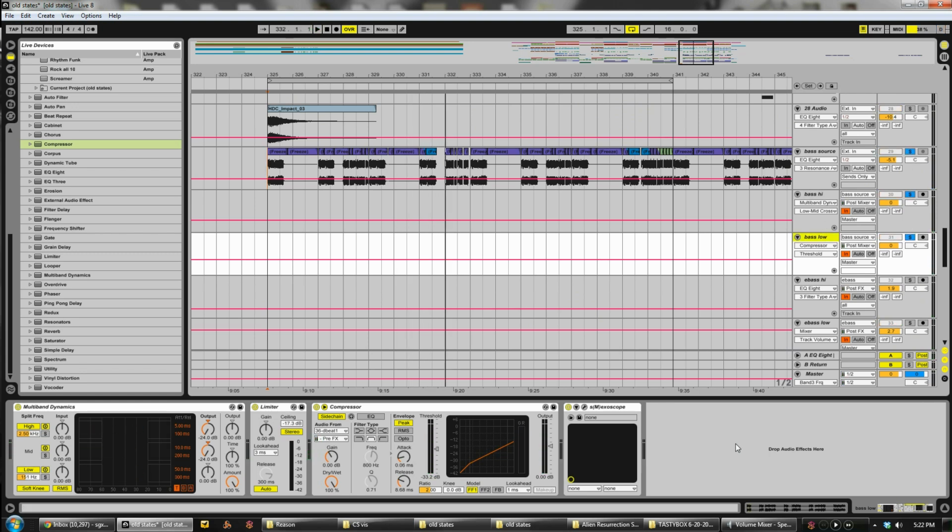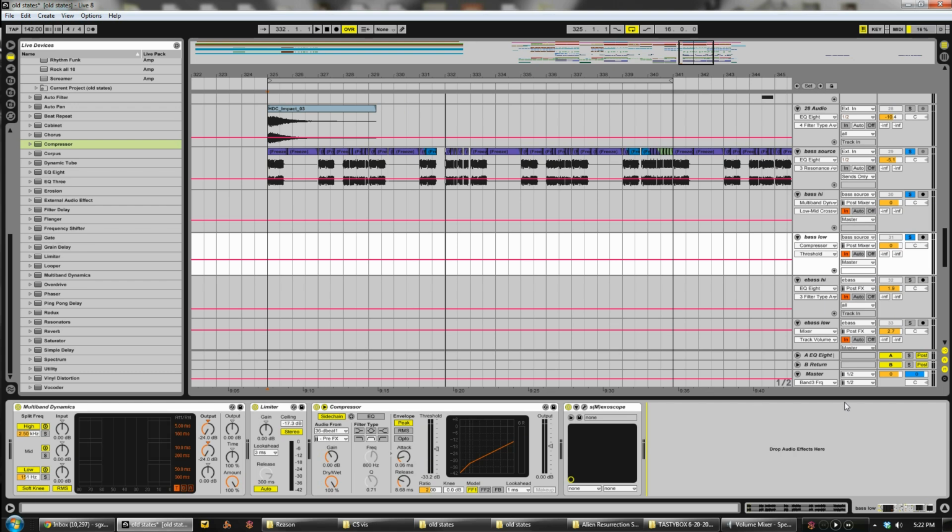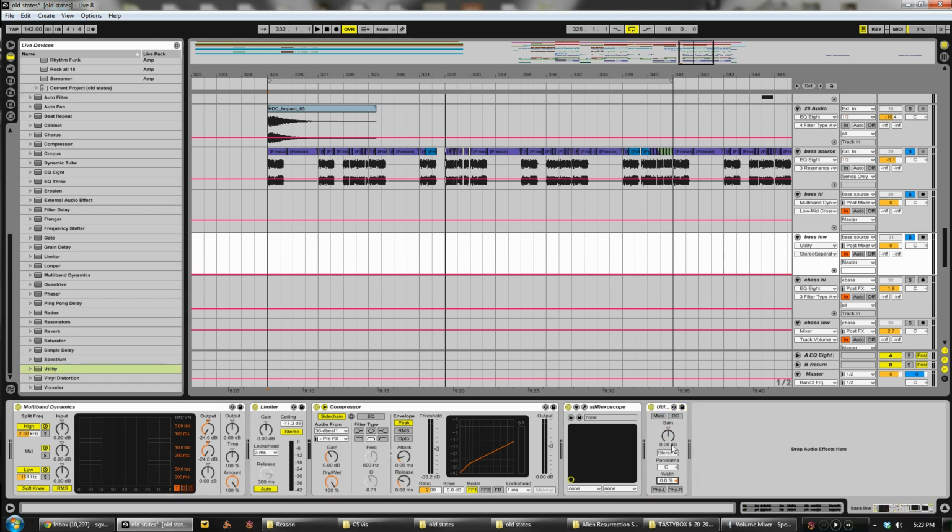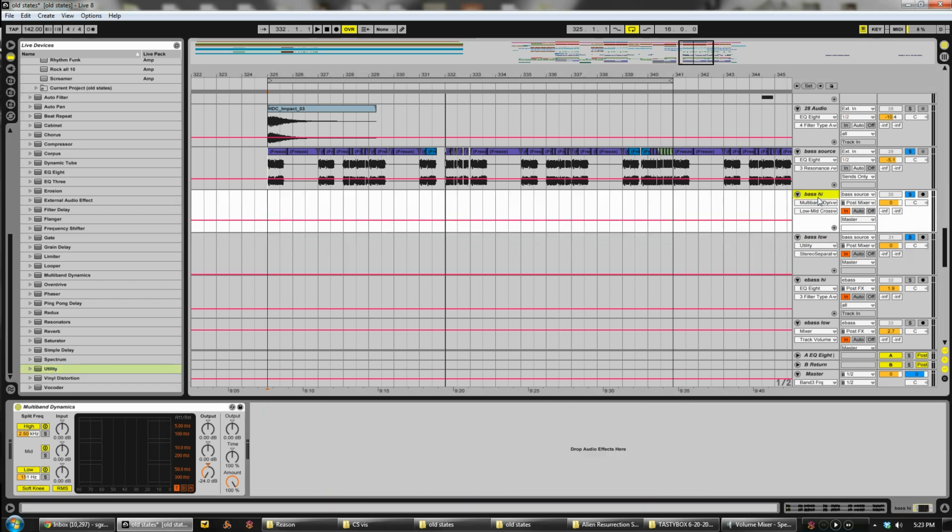Alright, and one thing to do, now that since I've got my low end isolated, it's generally good to have all your bass frequencies all mono, because phasing down at those registers can really mess stuff up. Some other people can probably explain that better than me, but things are going to work better if it's mono down here. So you can just pull the utility, probably put it anywhere, it's not a big deal, and bring the width down to 0. So my low is now mono, and I can do cool stuff with my high.